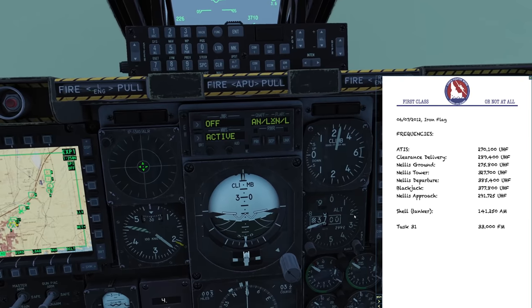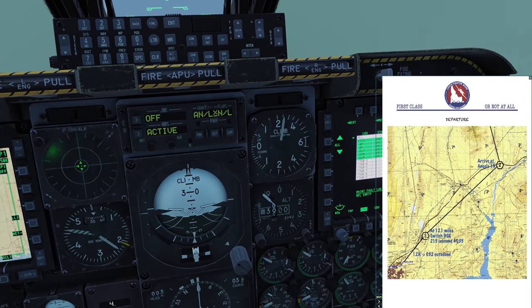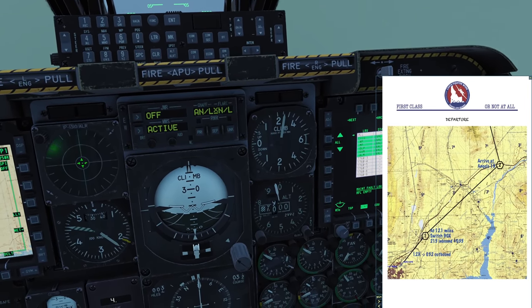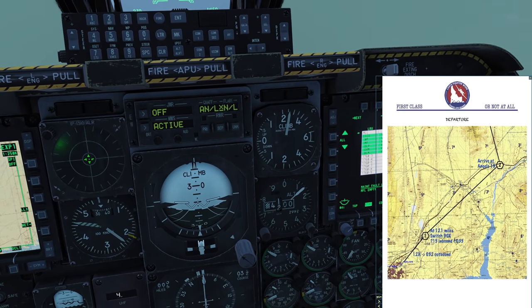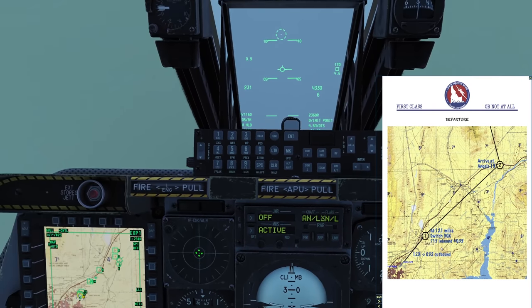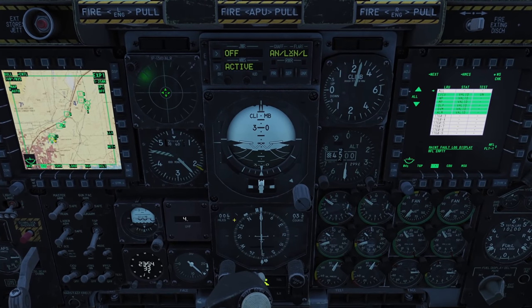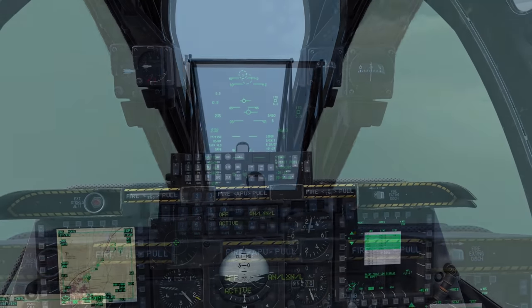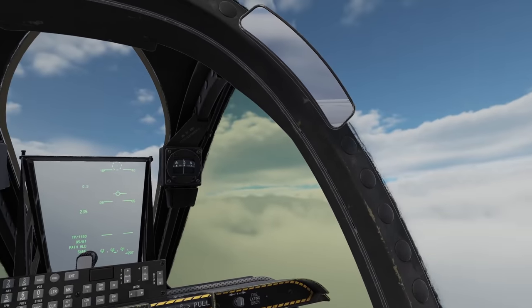Which, if I bring up the map, let's see if I can find it. Here we go. Will take us on to the next waypoint. So we're starting about here now. So we're coming up to here. That'd be 12 miles. Then we need to switch to 035 and 90 X-ray. And then we're carrying on to depart. So we are at 4 miles, coming up on 5 miles. There we go, up through the cloud at last, we can see.